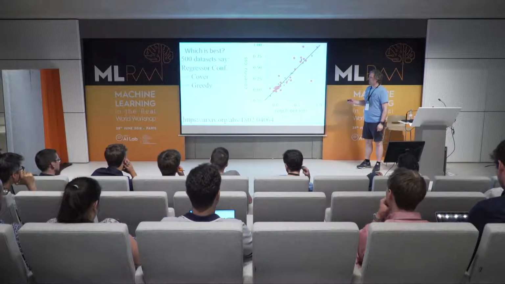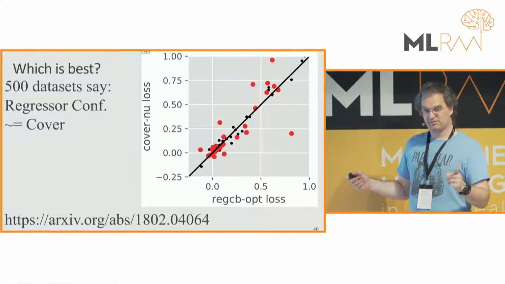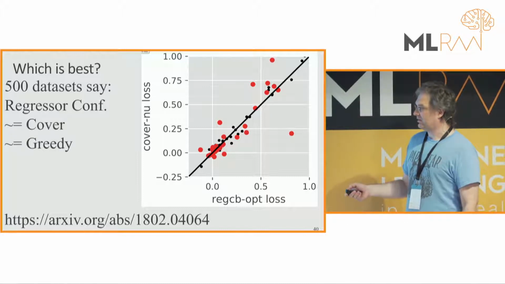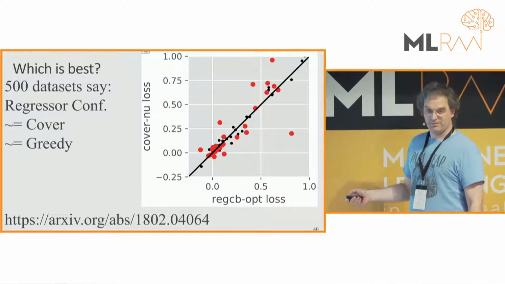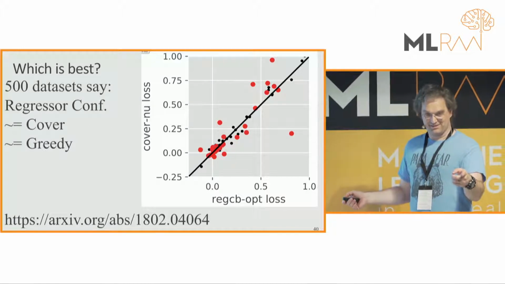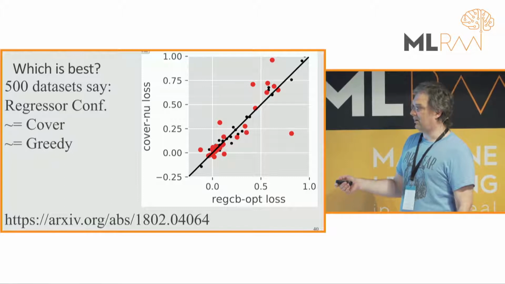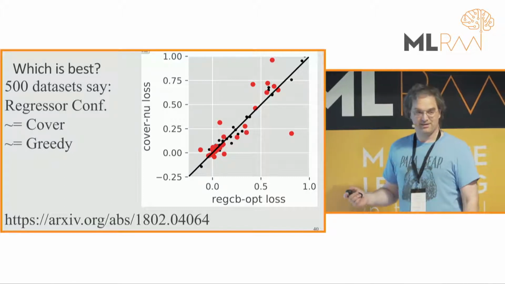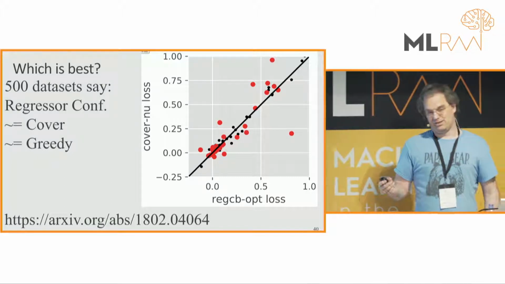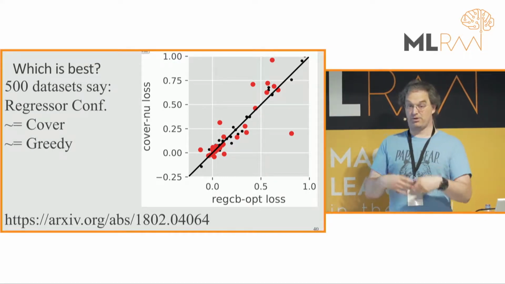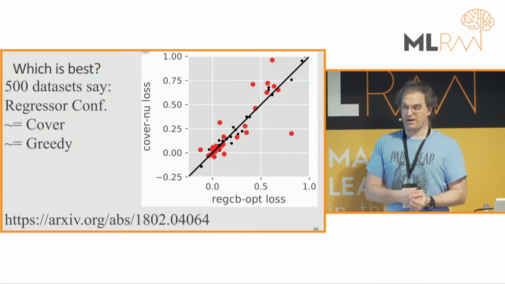Okay, so a surprising thing that we discovered was that if you completely ignored the need to explore, then on these data sets, greedy actually worked pretty well. So greedy was also amongst the top three. And it depended upon the data set whether or not exploration was truly required in practice or not.